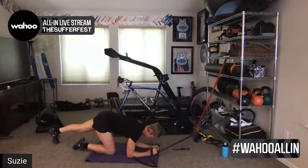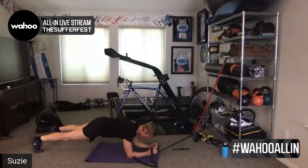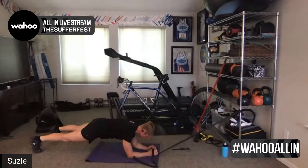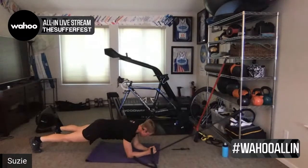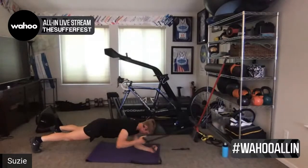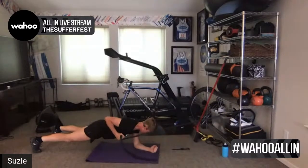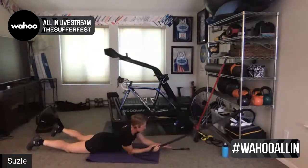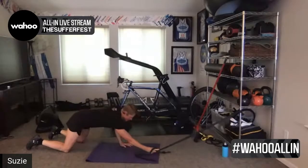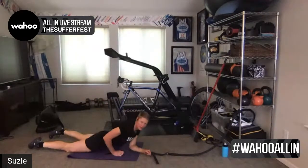Totally guessing on where the resistance point I need is. So bring your feet a little bit wider than you would for a normal plank because you're going to be on one arm. So you need a little more stability. Now you're going to reach forward and then pull the elbow back at your side. So I'm going to need a little more resistance. All right, so I'm going to back up. We're going to do 30 seconds on each side.